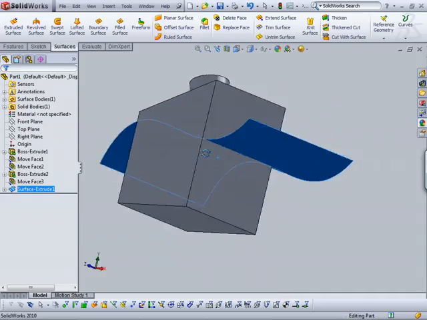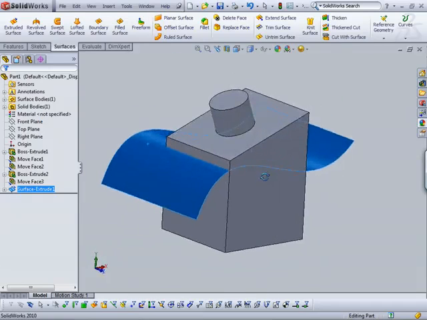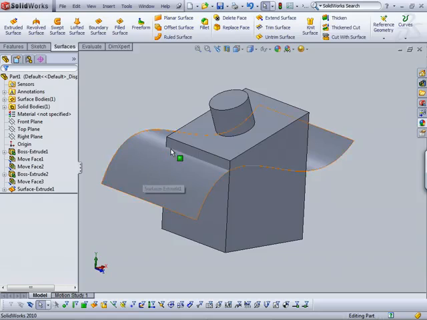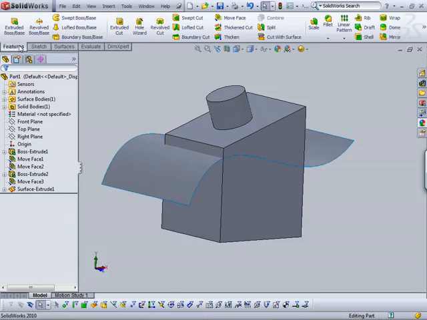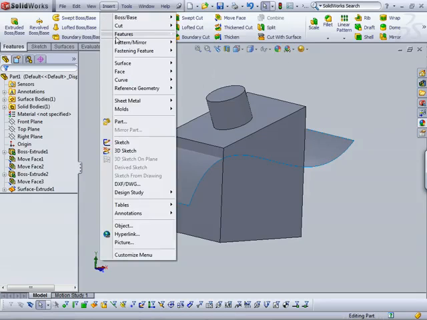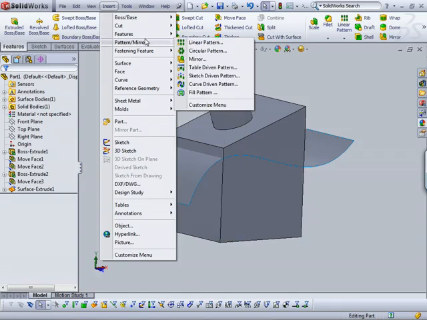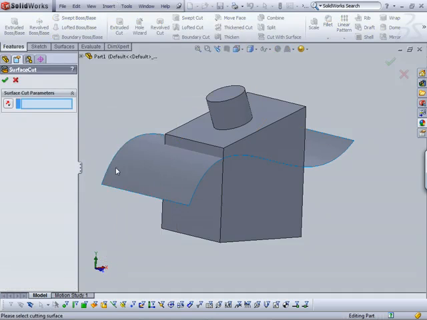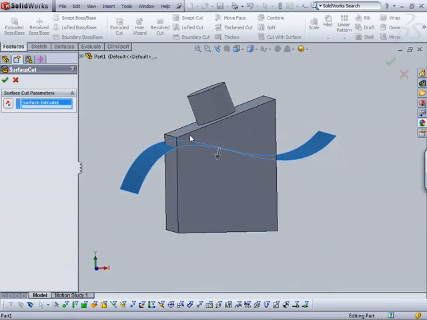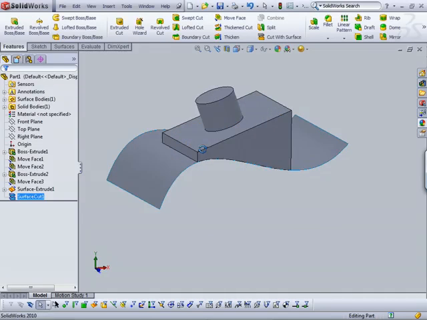that's floating out here. And I can do different things with the surface body. I can, for example, trim this solid body with it. So I could go to my features again, and over here there's cut with surface. I could also go insert features, cut, insert cut with surface, and then choose this surface as my cutting object, choose which side I want to delete, click OK, and there we go.